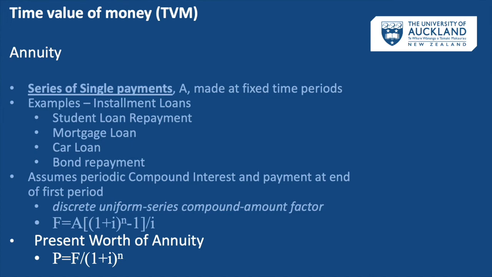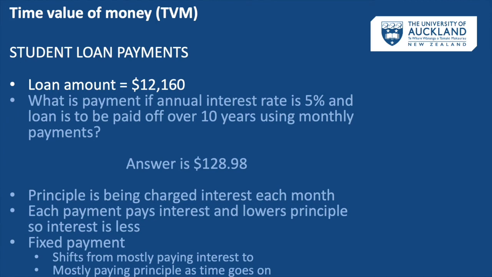Let's use the same example to add a little more context. If we go back to that student loan payment, we know that the total loan value in the future in 2022 is $12,160. So let's figure out what that annuity or that payment will be. Let's take our student loan from 2022 on. Now we know we're going to have to pay back that student loan at some point. So starting in 2022, we're going to make payments, and that loan has now gone up to $12,160. That's the amount we're going to have to pay back starting in 2022.